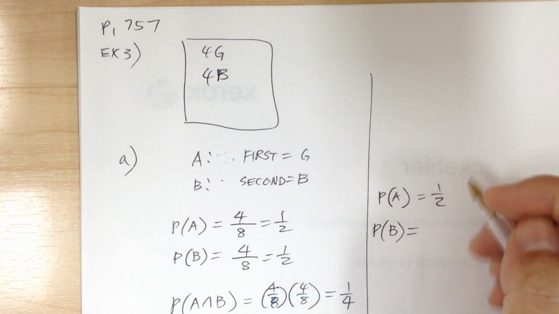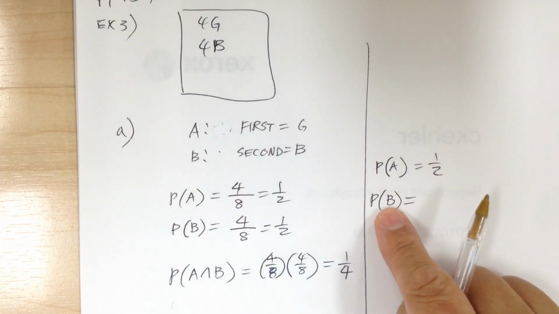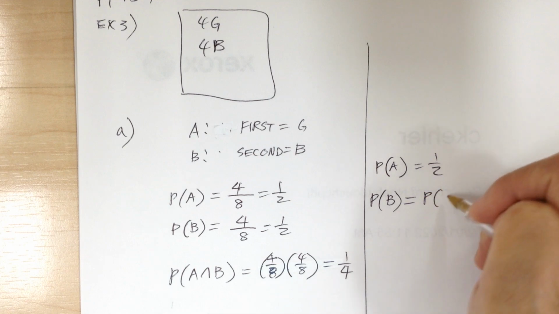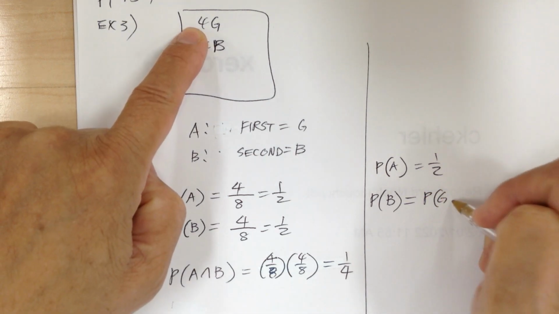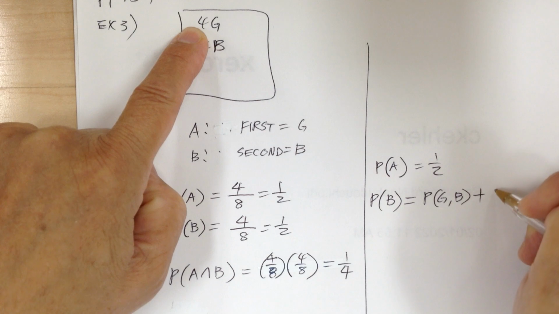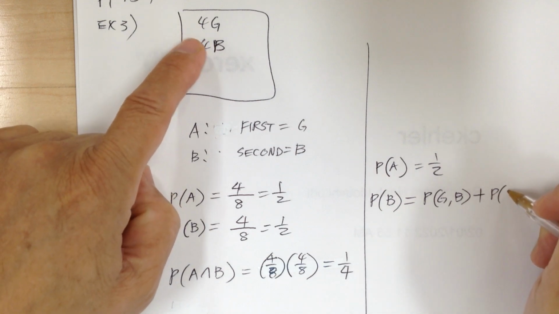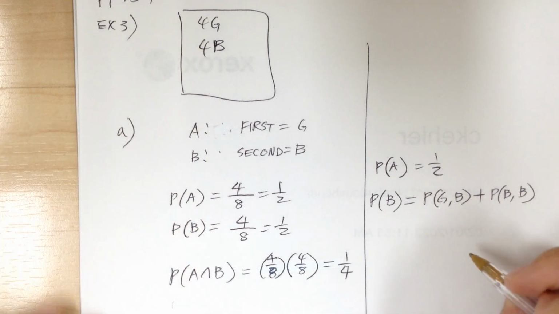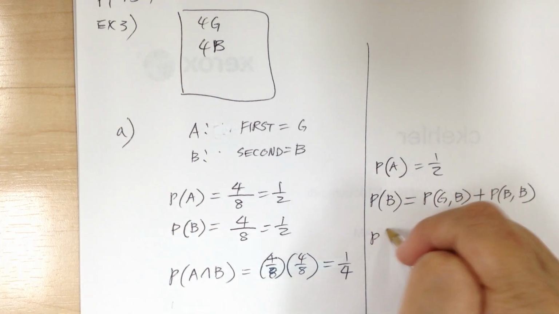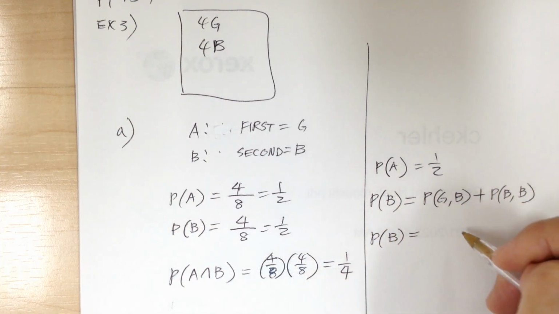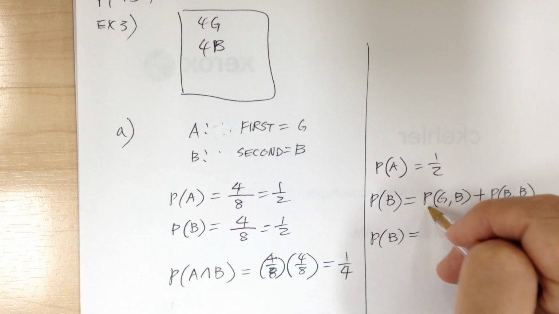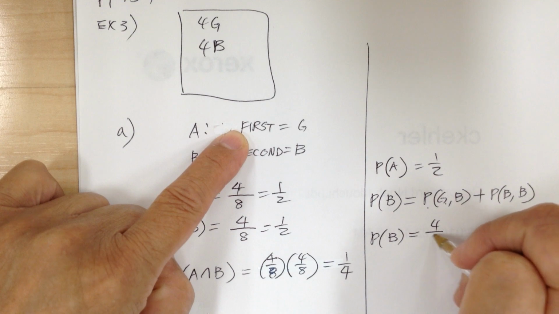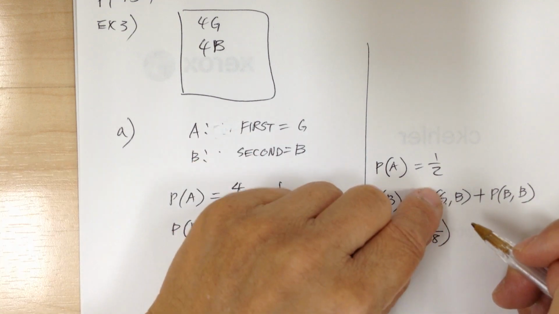So you want to get the second one to be blue, right? That means you have to use the probability of the first one is green, then blue, plus the probability of the first one is blue, and then blue. Now remember, this one does not get put back. So it's really complicated when you don't put back. So the probability of the first one being green is 4 out of 8.